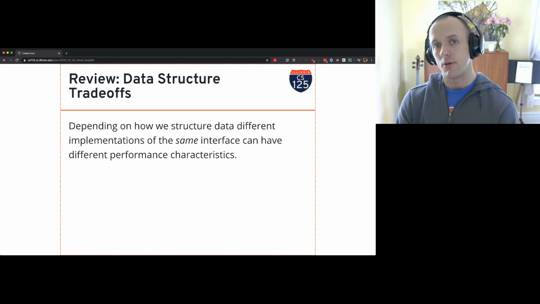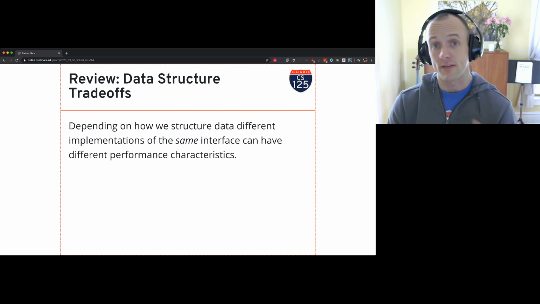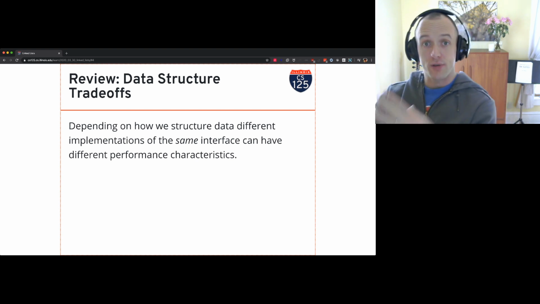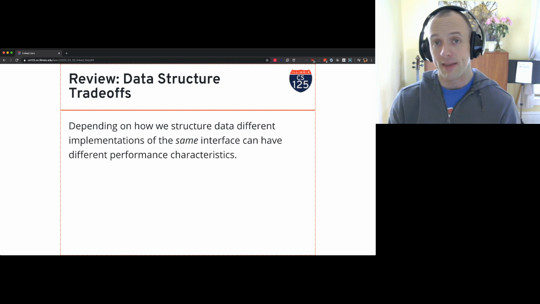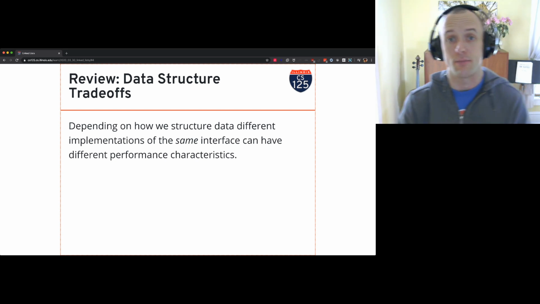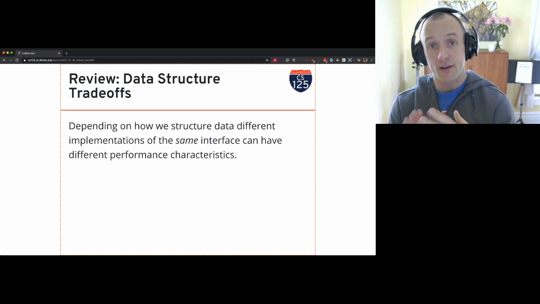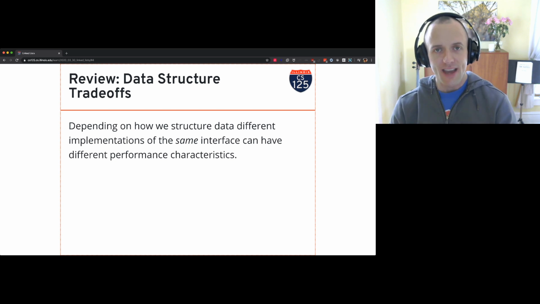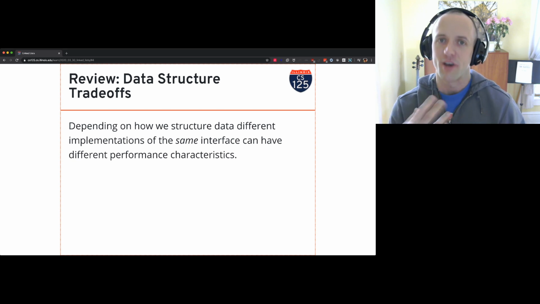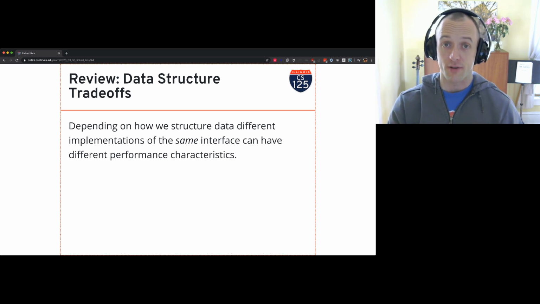So I can take your code, and if you have cast your simple array list to a simple list, and you're using it as a simple list, I can replace the place where you created a simple array list with a simple linked list, and the rest of your code just works perfectly. Your code doesn't have to care how those operations are being implemented. And because you're building them, you're getting a first-hand view into exactly how the implementation works. This is also going to allow us to point out some interesting trade-offs between these two data structures, in terms of how they perform the same operations and what performance results from the different design choices that are happening internally.